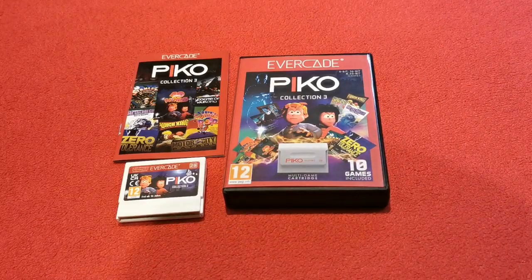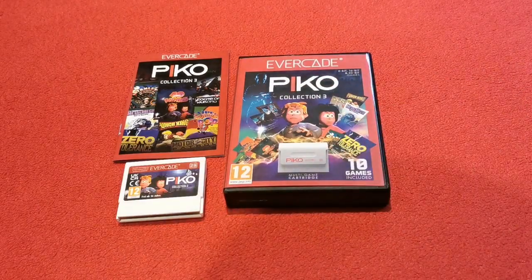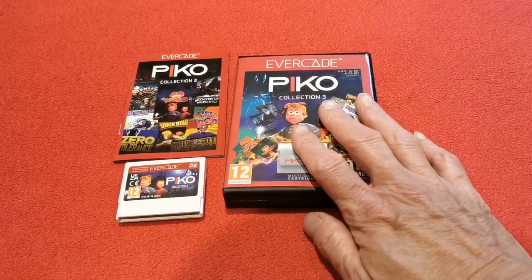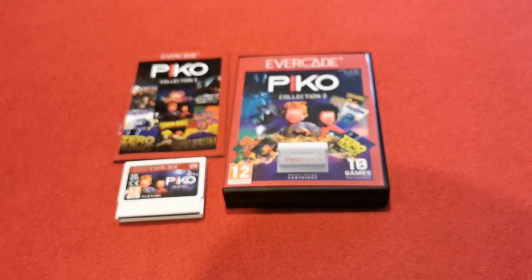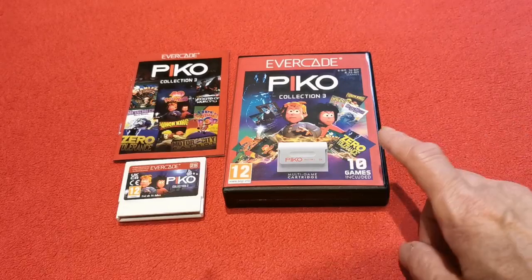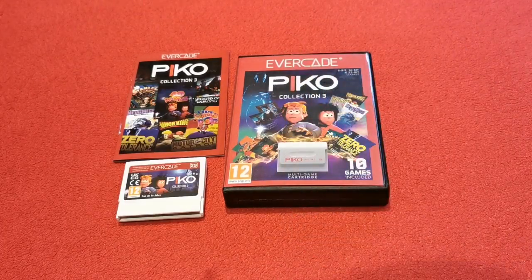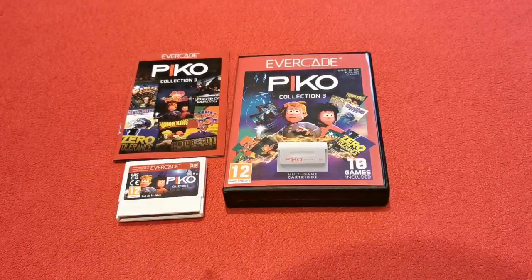In their own way. Of course, what makes it for me is good old 40 Winks. I adore that game. And it plays beautifully on here. It really does. Once again, Evercade with their packaging, their cards, their fantastic books. They knock it out of the park every time, guys, with this packaging. And the book, oh, just gorgeous. It's one of the biggest selling points for me. For any collector out there, this is beautiful because, of course, we get a bit sick of just having downloads and old books. Oh, yeah, we really do. But it's over to you guys.